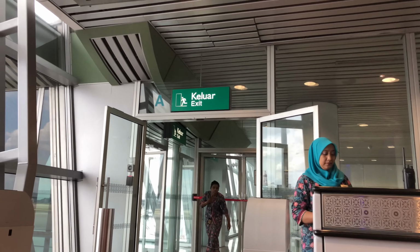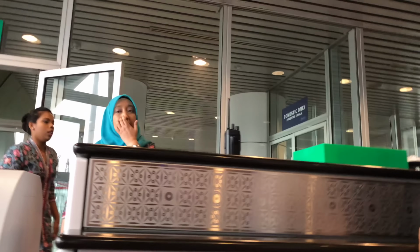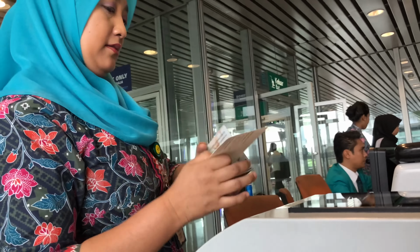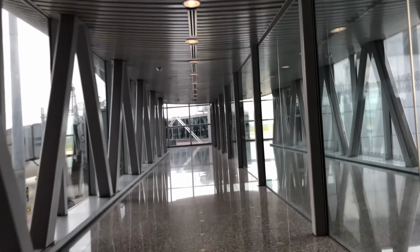the staff do care about the rules and only allow first class, business class and Oneworld elite passengers to board first. Also, while the gate agent is scanning my boarding pass, she handed me a Thai arrival card as well as a priority lane card, which I can use to fast track myself at the immigration at Bangkok Suvarnabhumi Airport.